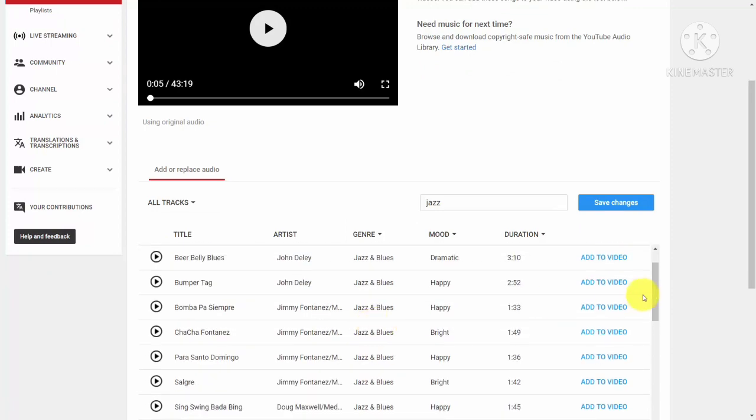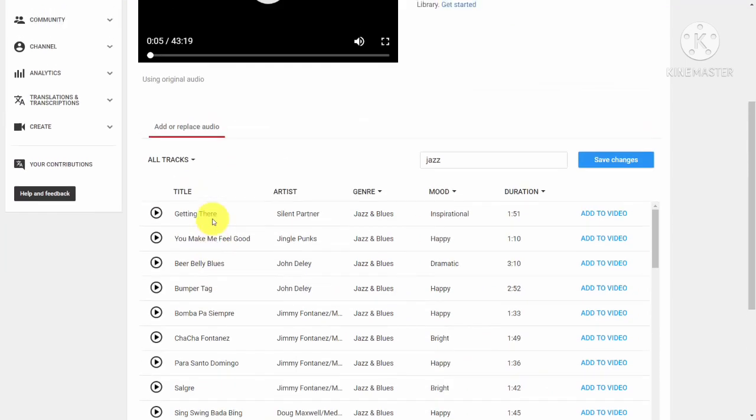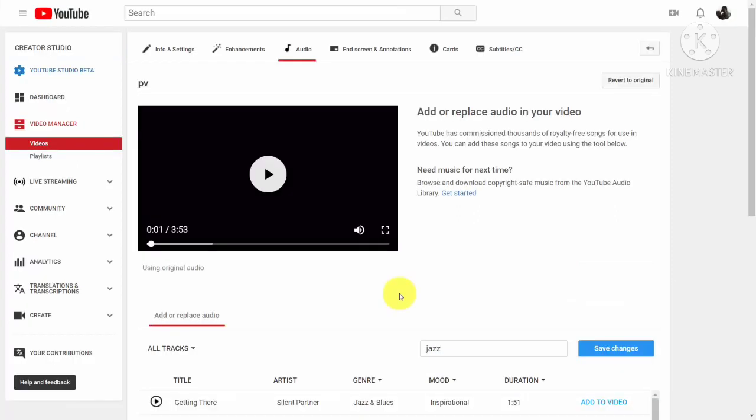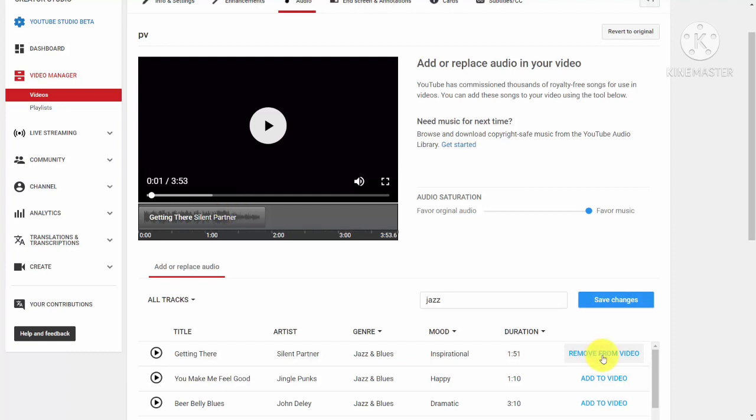And then once you find the background music that you'd like to place inside of your video, you can then place it here. Now, one of the things that you can do: when you get to the end of your video and you have your end card showing, those are good times to add in the music. So what we would do here is click add to video on the track that we want to add. We would then pull it to the point in the video where we want it to begin and end. And then we would determine how we want the video to sound.